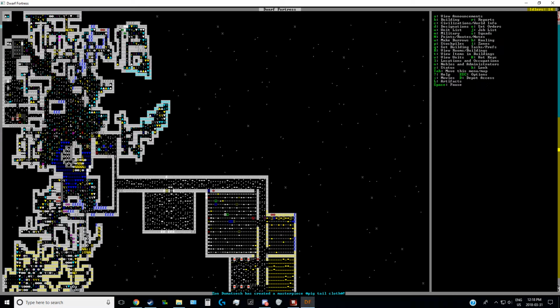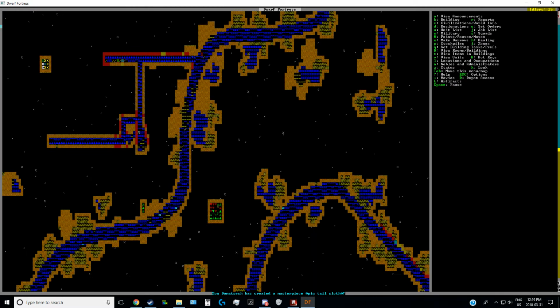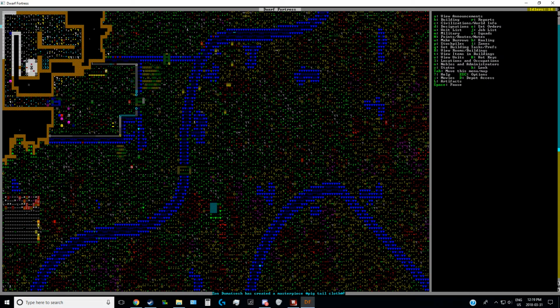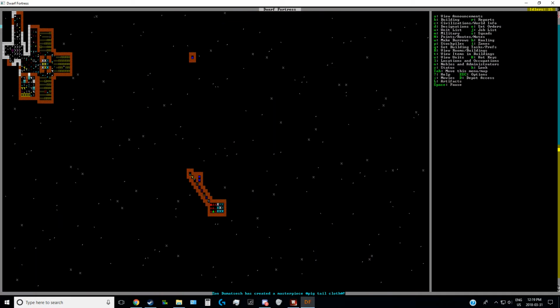Oh, some masterpiece pigtail cloth. That's just what I need. Yeah, the first few levels of my fortress are hideous because there's no stone for me to actually dig into, so it's all in clay and loam and whatnot. And it's just way too much effort for me to make it look pretty.